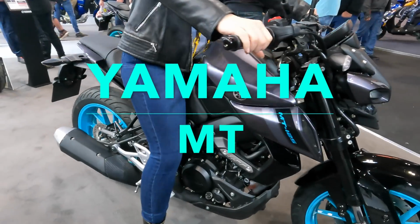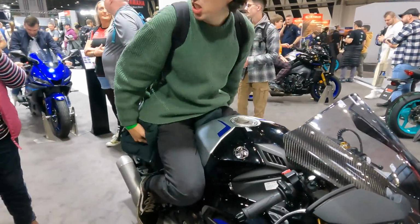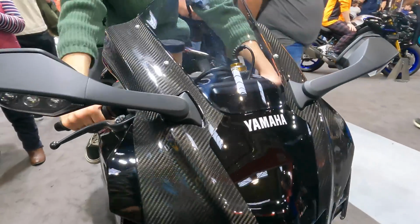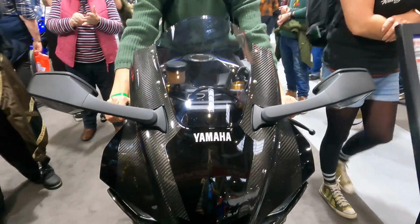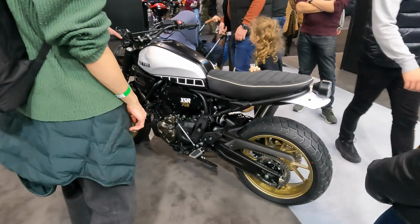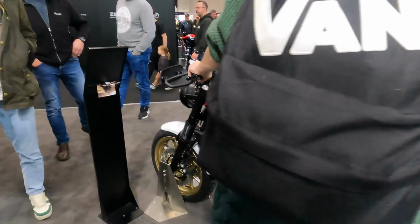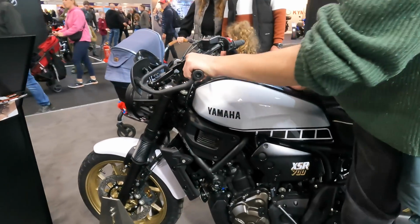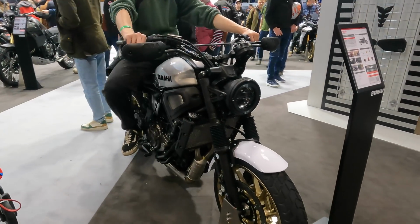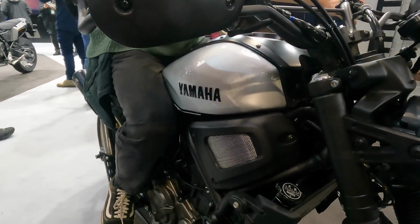Yamaha's MT range. I do generally feel that Yamaha's sporty R1 and R range generally are very pretty machines, and I think for me they're some of the best looking sports bikes out there. While their XSR range, whilst not my cup of tea personally, is an example of classic styling on a modern chassis which just about comes off, and with some of the paint jobs available, the machine has more than a whiff of classic RD350LC look about it.